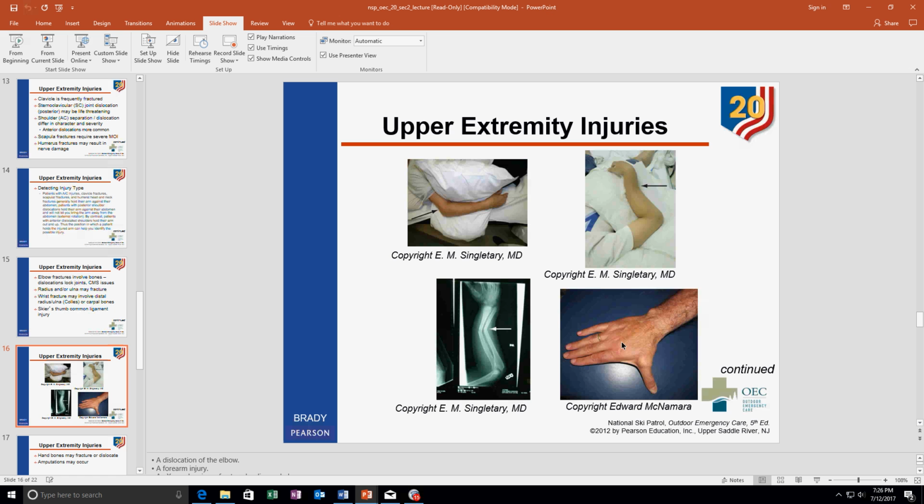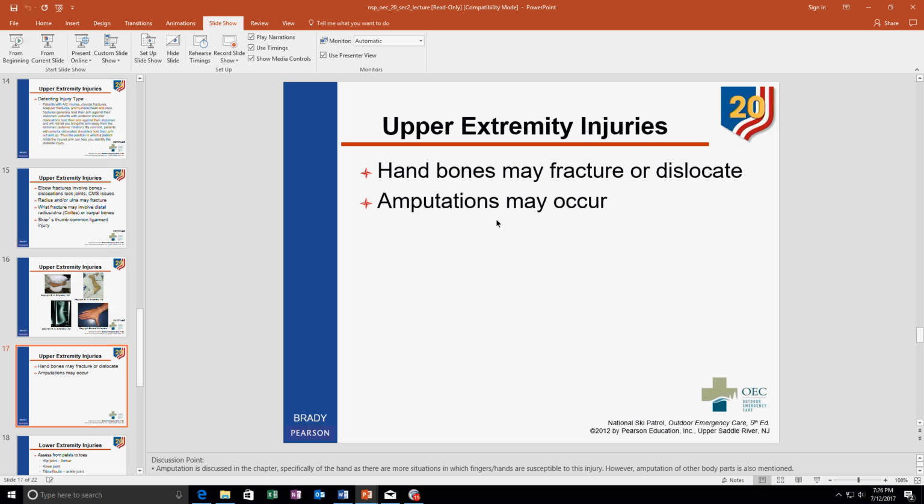Different types of fractures. Some of them may not be very obvious. Some of them may be very obvious. If you see one like this, or a break just above the wrist, called a Colles fracture, it'll be deformed, and they'll say, is it broke? You don't know for sure, but you're pretty sure they need to go see definitive care. You may have amputations too, which again, you would put in a moist towel and secure it in a Ziploc or somehow, and have it go with the individual, either from the mountain down to first aid, or from first aid down with EMS.